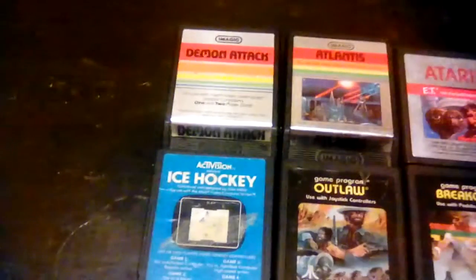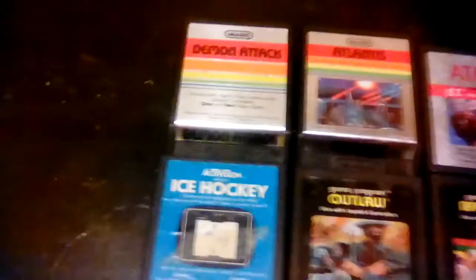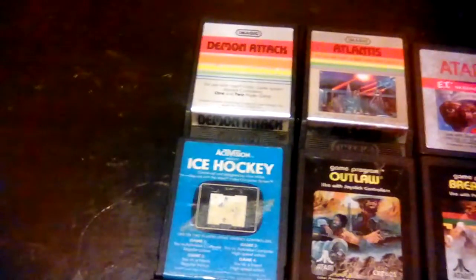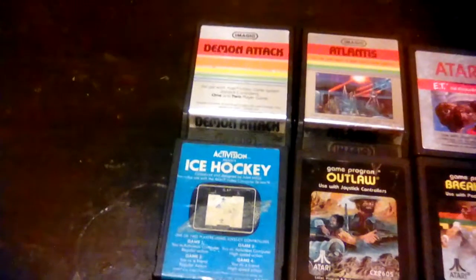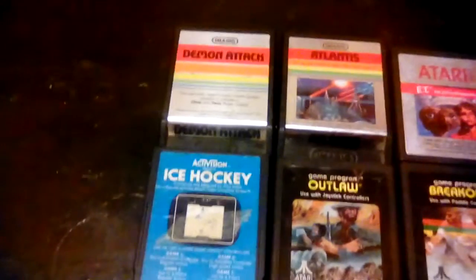Demon Attack. Another iMagic game. And these games were released a little bit later, right? Yeah, I believe so. They were all, I think, later in the life. I think it's like 82, 83, something like that. Demon Attack was a really good game. Another Space Invaders or Galaxian style game, but the only way to describe it is it's just a little bit more intense.